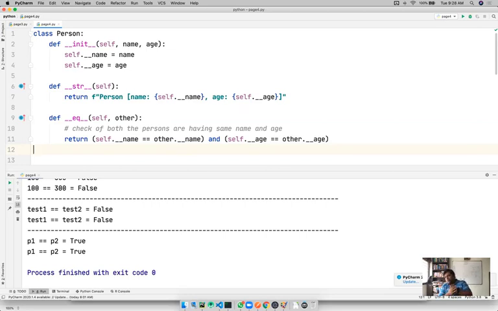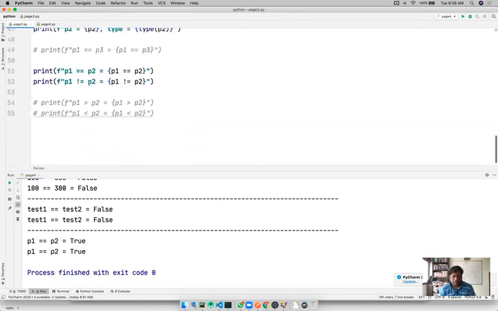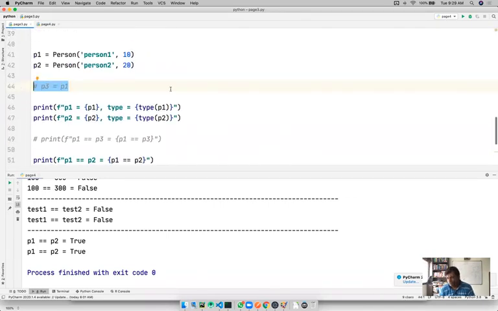P2 is equal to P1, print P1 is equal to P2. Try that, Rohit, you will see that it's exactly equal. I showed you that example last time. Are you getting any different behavior? If you look at the last example I showed you, here it is: P3 is equal to P1. So exactly what I said earlier. When you have P3 equals P1, that means both of the references are pointing to the same object. You definitely will get the answer true, again because both of the references are pointing to the same object.